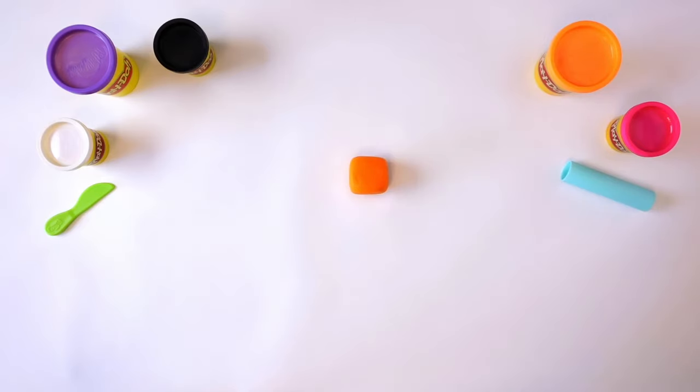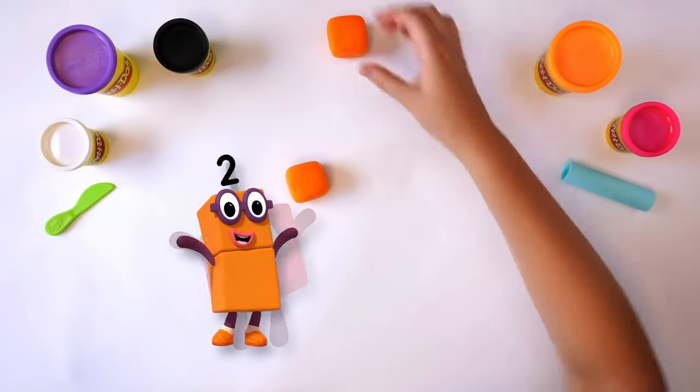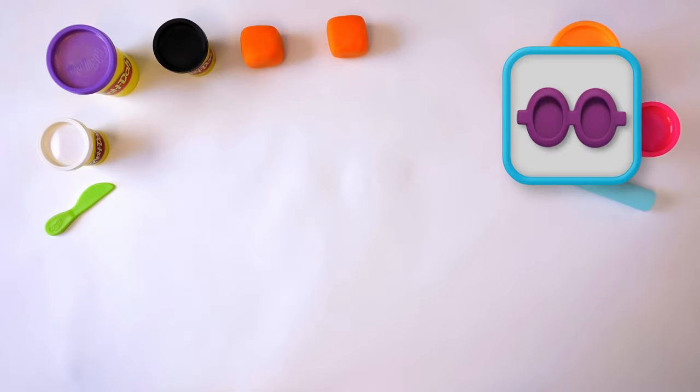For 2, we need 2 cubes, so we need to repeat the same again. Roll and flatten until you have a cube. 1, 2. 2 cubes. Let's make the glasses.